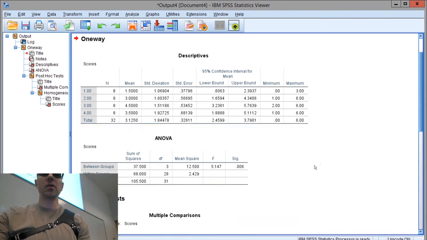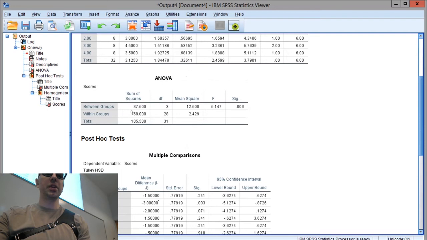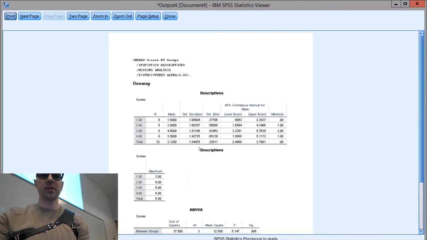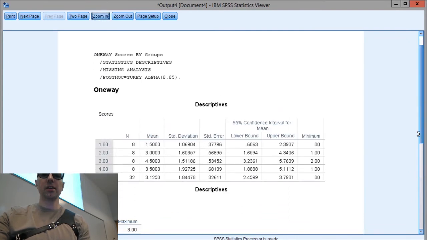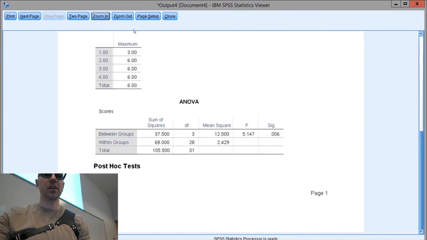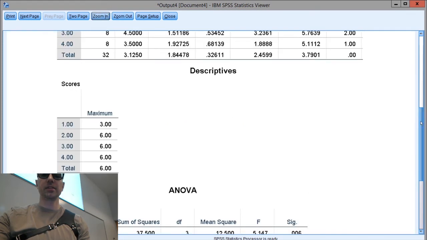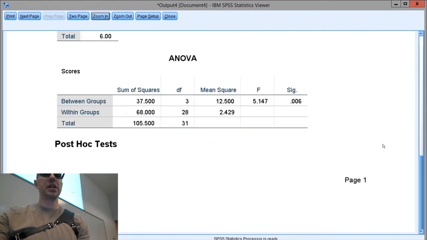All right, so what we need to do first is go to our ANOVA here. So I think I can zoom in on that one. Yeah, sweet. So we'll go down to our ANOVA, which has been placed all on one. Nice. So this is the ANOVA table here. This is where we want to find all our information.